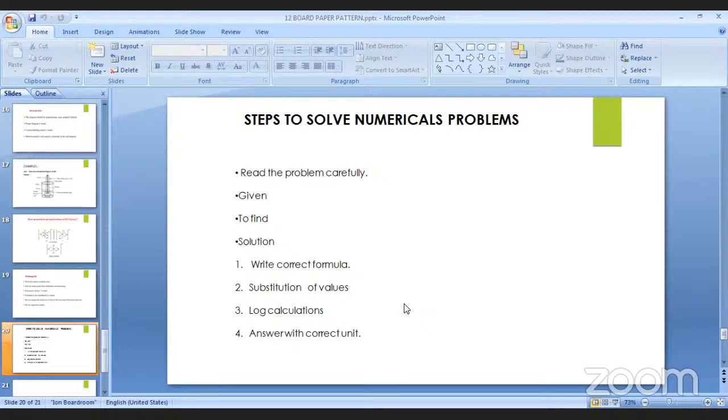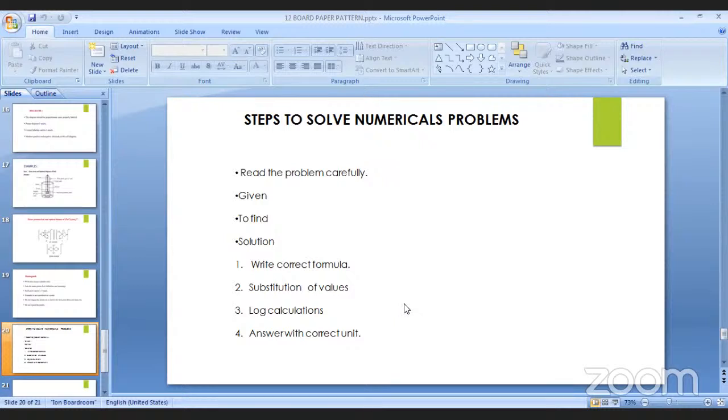One more thing, handwriting, as I've said, should be very neat and clean. The chemical structures or reactions which you are going to write should be written in pen. Don't write reactions or chemical structures with a pencil. If you are not sure about it, practice in rough and then write it. Cutting the answer and overwriting will make the paper very shabby and give a poor presentation of the paper. So if you are not sure about the answer, write it in rough, make sure, and then write it.